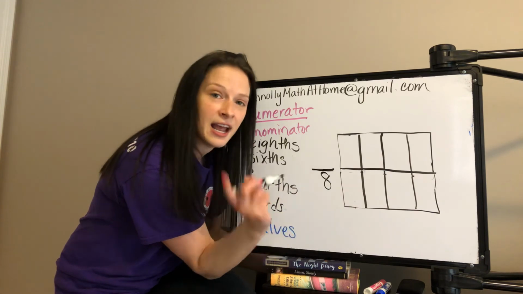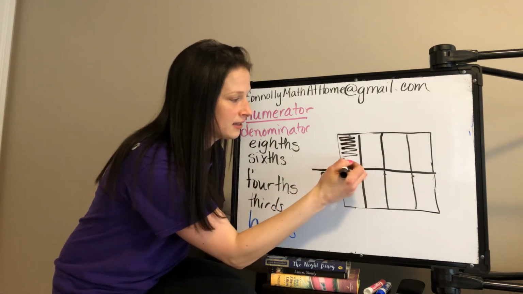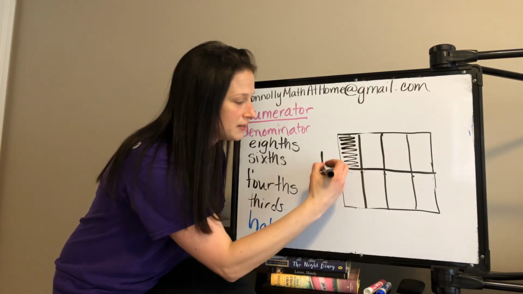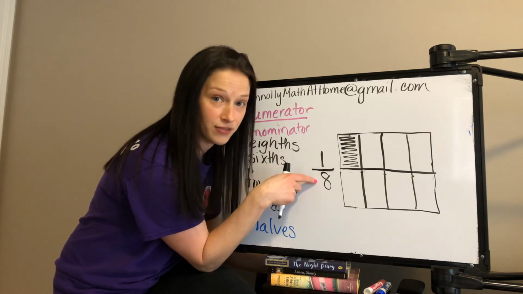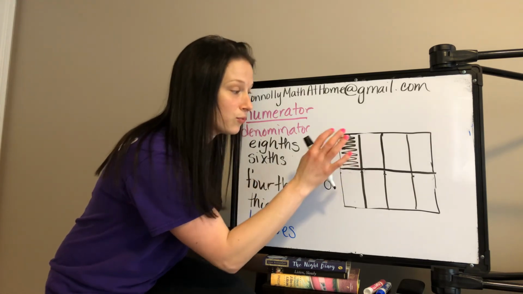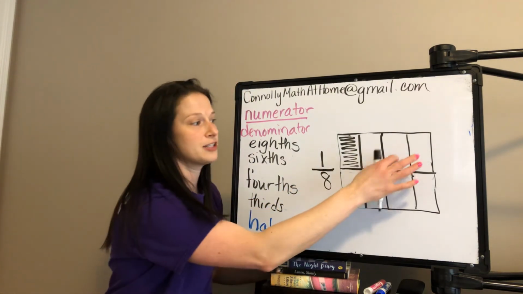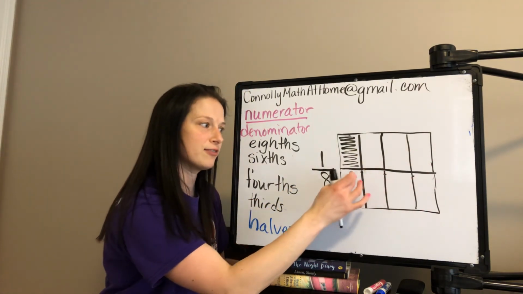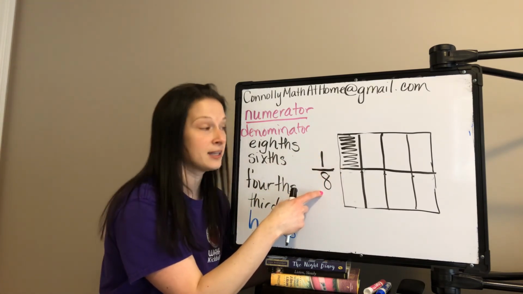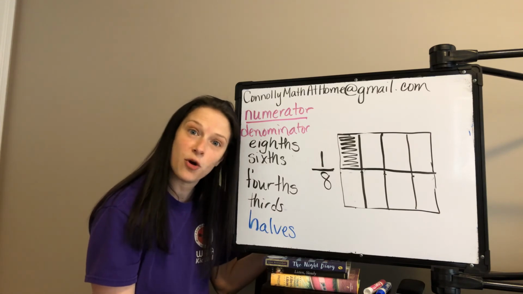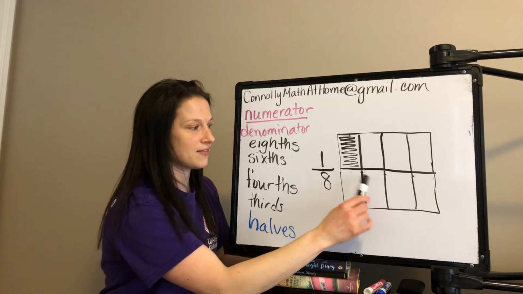8. And how much does each person get? Each person receives 1/8. That's how we're going to say it. 1/8 of the brownie. Okay, so friend 1 gets 1/8. Friend 2 is going to get that piece. Friend 3, friend 4, friend 5, friend 6, friend 7, friend 8. They're all getting 1/8 of the brownie. And how many eighths does it take to make a whole brownie? 1, 2, 3, 4, 5, 6, 7, 8.